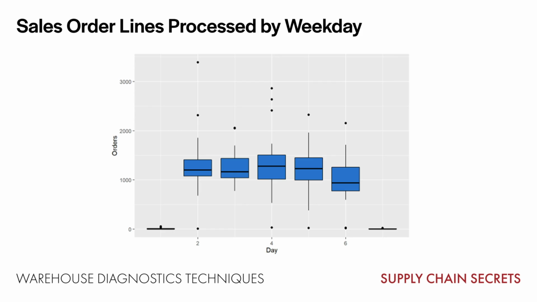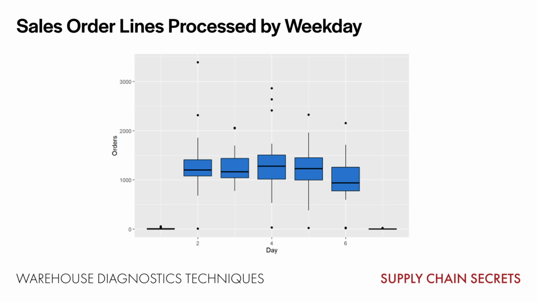The last one I want to show you is, again, the number of sales orders picked in this particular warehouse. They're only working weekdays, so Monday, Tuesday, Wednesday, Thursday, Friday. And what we're looking for here is any particular peaks of activity. This can happen in a lot of businesses where there's a big rush at the end of the week to get orders out, or there's a lot of orders coming over the weekend and they're all getting processed on the Monday. This one's really good. It's fairly spread through the week.